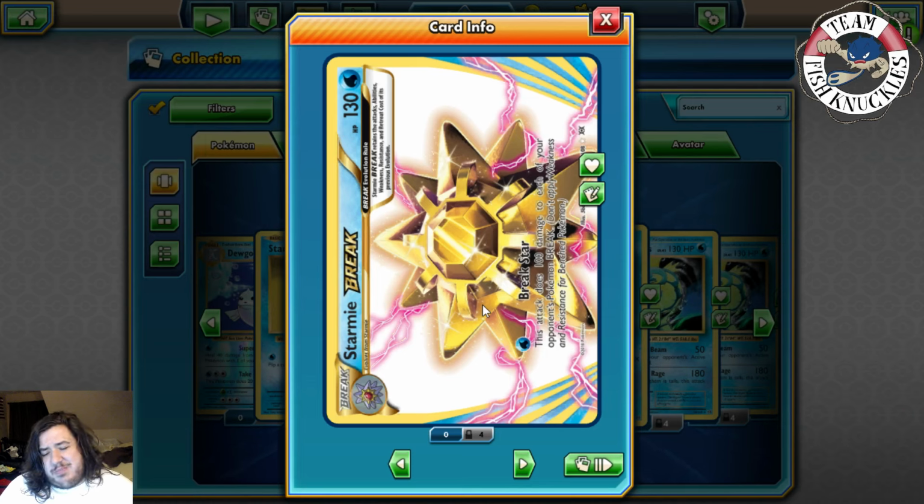So you take all the knockouts on Charmander BREAK ASAP, which is really nice. Your opponent gets like 3 Charmander BREAKs out. But besides that, it's not really good. It's only good for Charmander BREAK in my eyes.